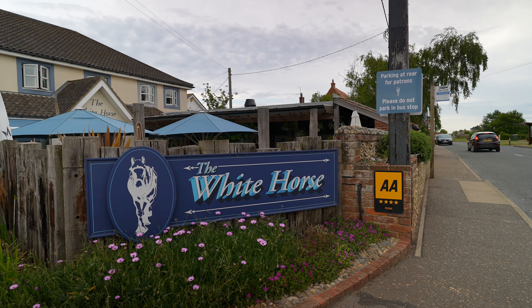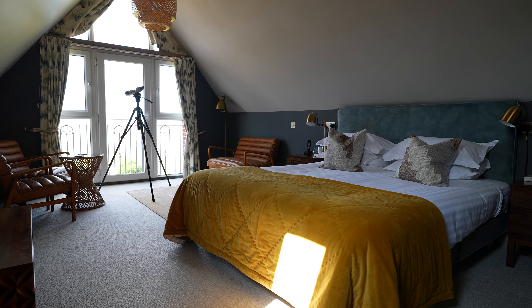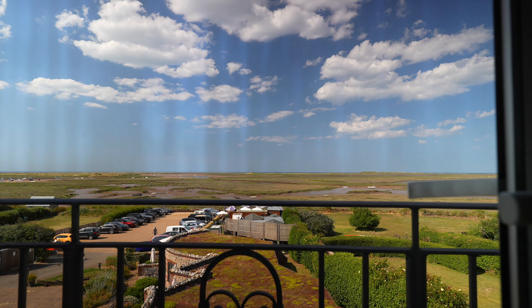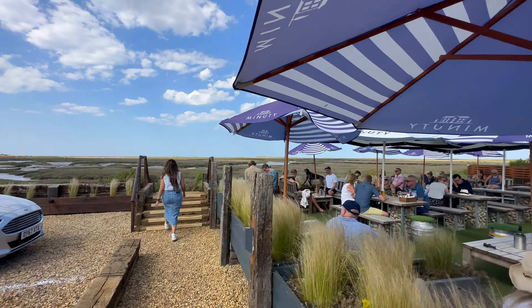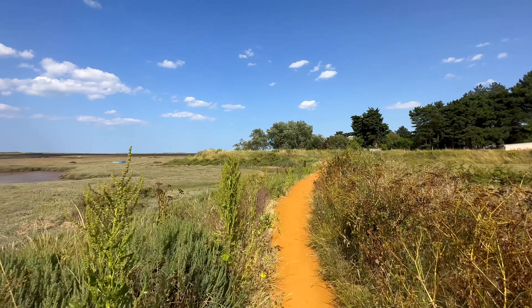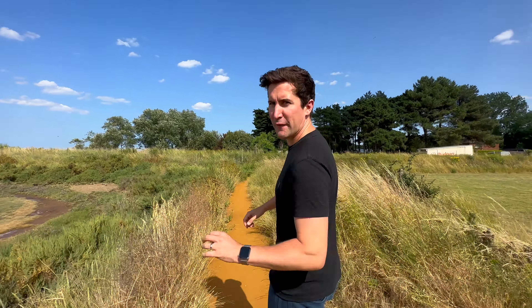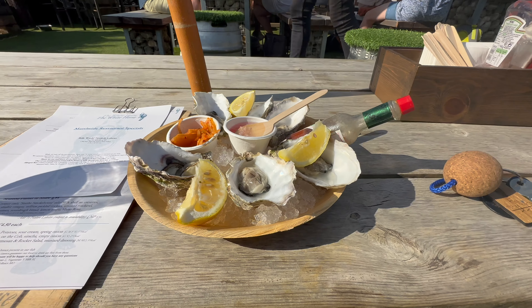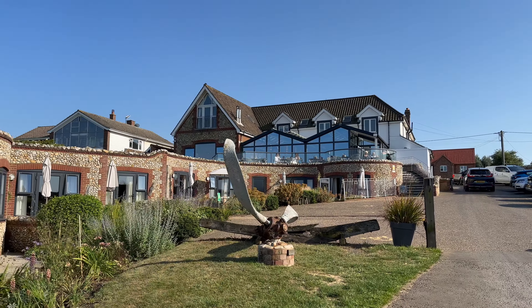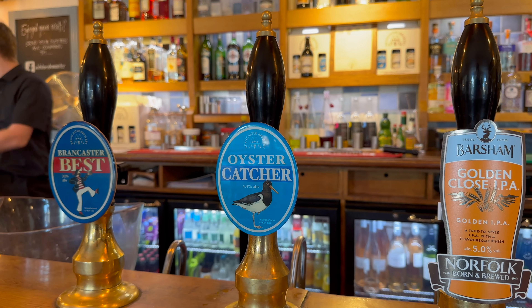We checked into our beautiful hotel room at the White Horse — a Christmas gift from the wife so we could have a nice chilled weekend break. The hotel is situated right on the North Norfolk coast in Brancaster, a designated area of outstanding natural beauty. Fantastic if you want to see those big Norfolk skies or relax with a cold beer in the outdoor bar. For the meal we treated ourselves to local Brancaster oysters, local beers and wines. The hotel has its own smokehouse, an indoor bar, a restaurant, and another bar at the front with live music and seafood and lobster festivals.